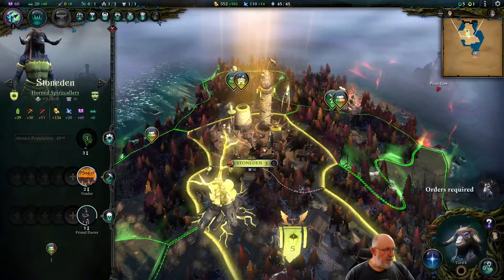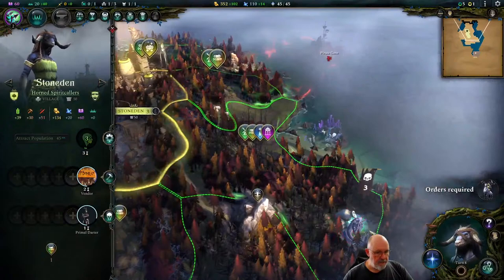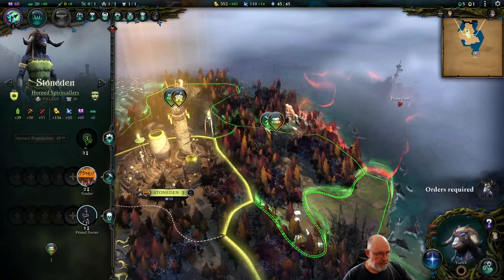Now we can get another one. We've got 102 gold income. Once we clear this one out, we can get the mana from there. We can get the growth from here. So let's go and grab a farm.